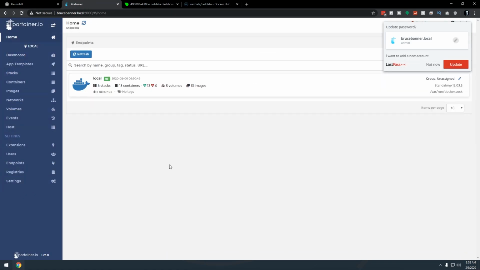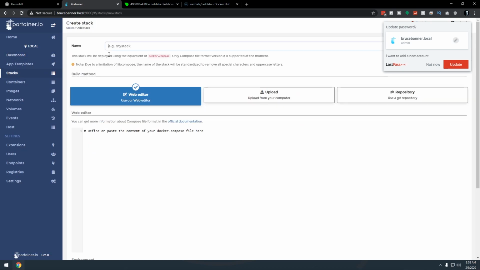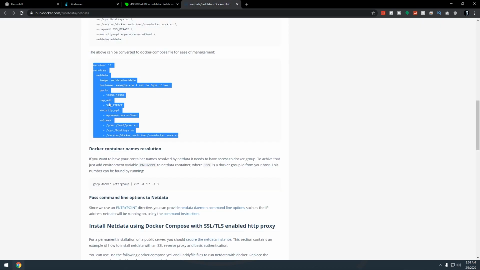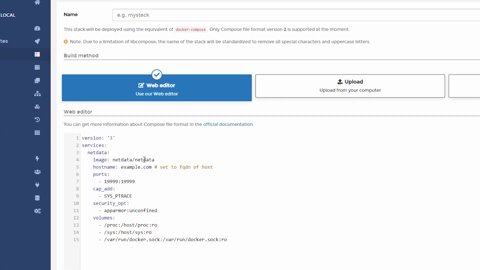Okay, so I went ahead and removed everything from my server revolving around NetData so I can show you how to install it on here very simply. So we're going to get logged into Portainer here. The first thing we're going to do is click on local here, and then we've got some options: we could do it through containers or stacks. And what we're actually going to do is do it through stacks. So I'm going to click on stacks over here on the left side. I'm going to click on add stack, and then I'm going to come over here. I'm just going to copy this. And I'm going to come over here and I'm going to paste it. And then I'm going to just grab that and paste it in there for the name.